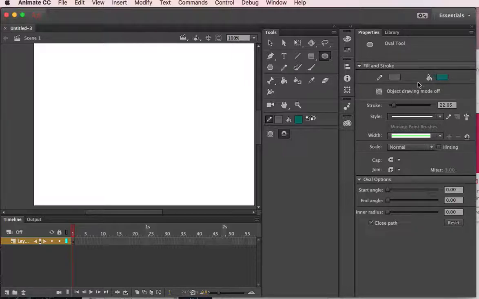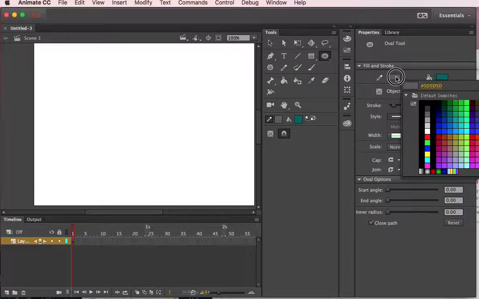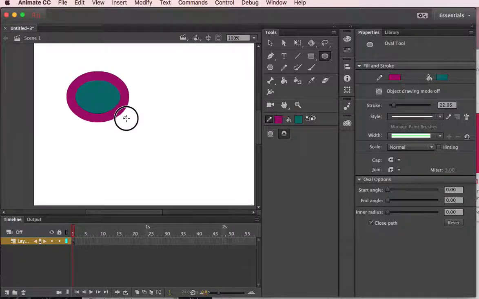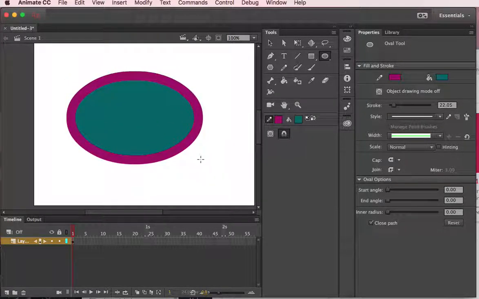It's very important to understand the concept of fill and stroke. So the stroke is the outline and the fill is what's inside. And it's good to keep in mind looking at all these different things available on the properties panel. And if you don't understand something, you can fool around with it, or you can just skip over it for now. So I'm going to choose a bright pink stroke and there's a green fill. The stroke is really big. It's 22 points. Okay, that's a big stroke. So look what happens. That's my oval.